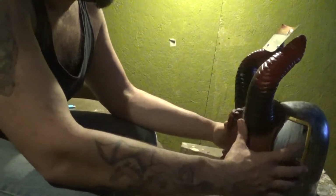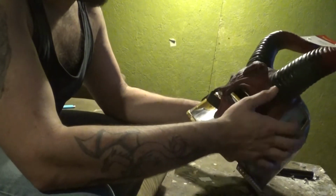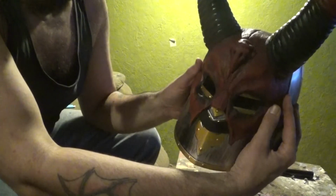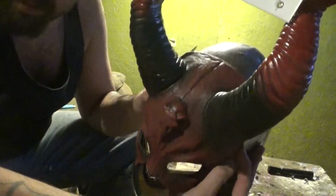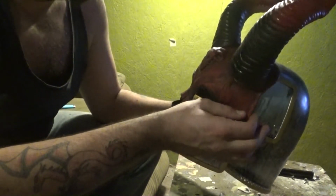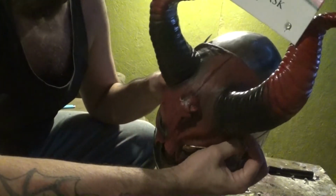I literally look ridiculous because I was in Party City doing this. I'm not doing this exactly, but if you look at the horns, could you imagine a knight with this kind of horn setup on it? That'd be pretty freaking sweet. And that's what I love about it.